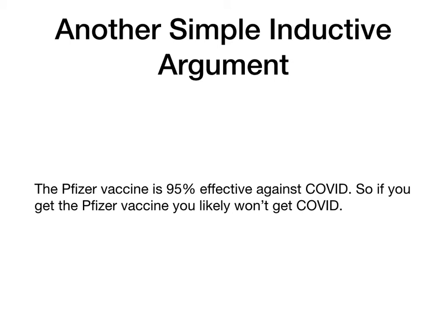From what I can tell, even the 5% who get it usually don't get very sick. The vaccine does some good even for people who get it. Pretty much nobody even in the group that gets sick gets really sick or dies. But nonetheless, even if you get the vaccine, there is a chance you'll get the disease, right?